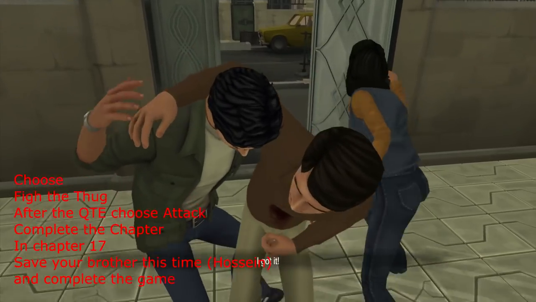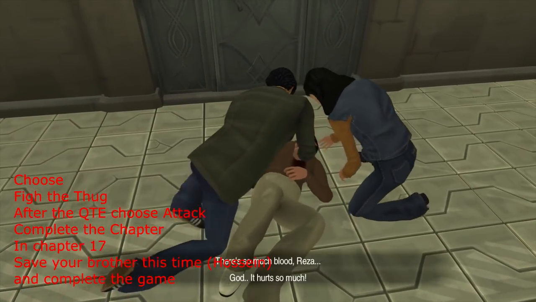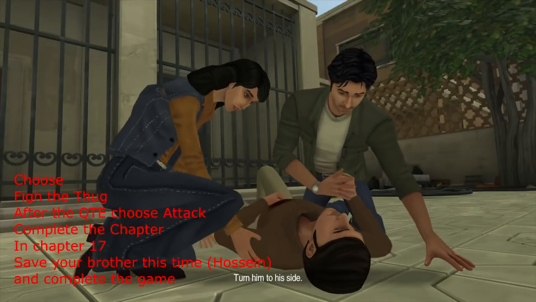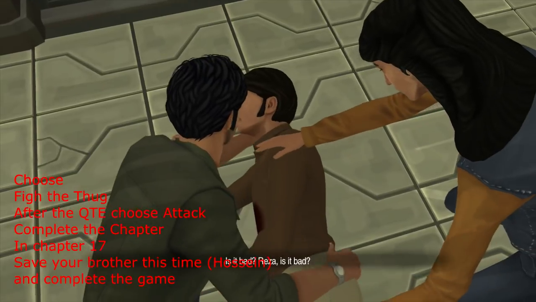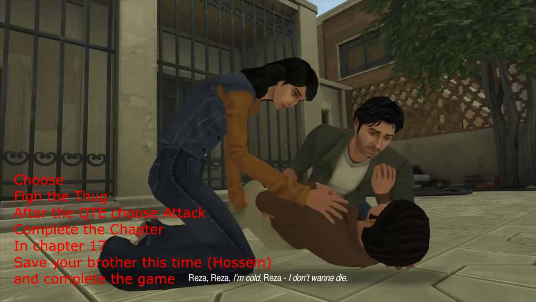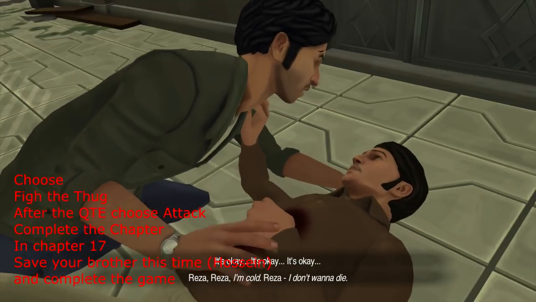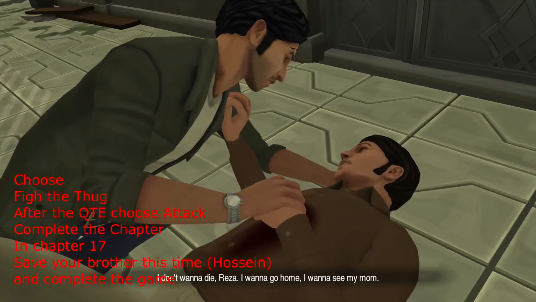Get the door. I got it. Put him down. It hurts, Reza. God. There's so much blood. Turn him to his side. Shh. It's okay. Is it bad? There's no exit wounds. Reza, it's okay. I don't want to die, Reza. I want to go home. I want to see my mom.